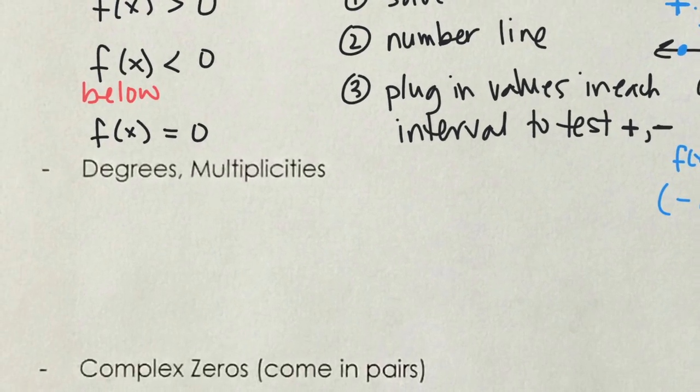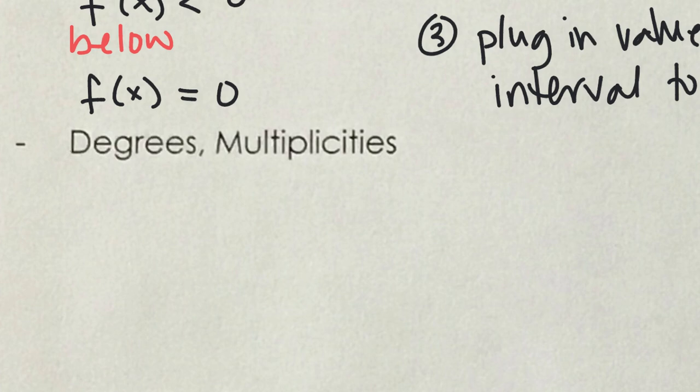Okay, the degrees. Well, the degree of your polynomial depends on its form. What if we have it in factored form? Okay, we have it with a bunch of parentheses. That's one of the forms where you're going to see your polynomial. Well, if it's factored, your degrees come from the sum of your powers. We add up the powers to tell you what the degree is.